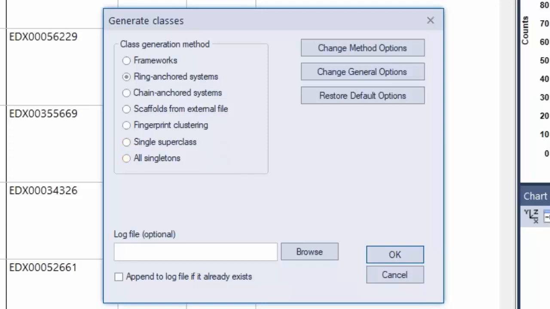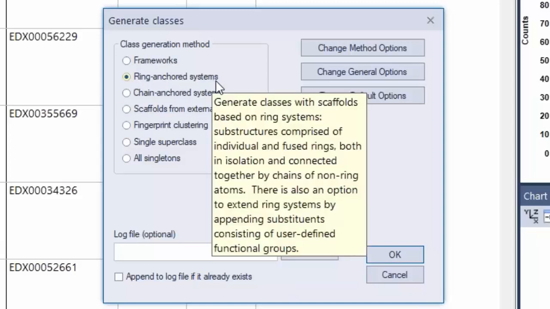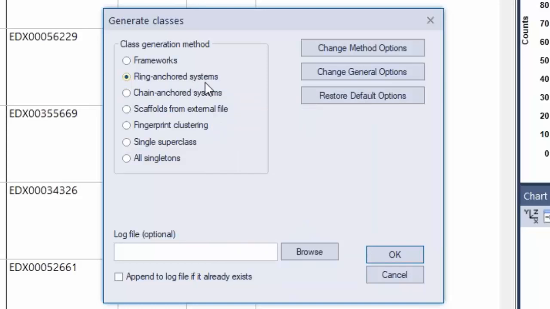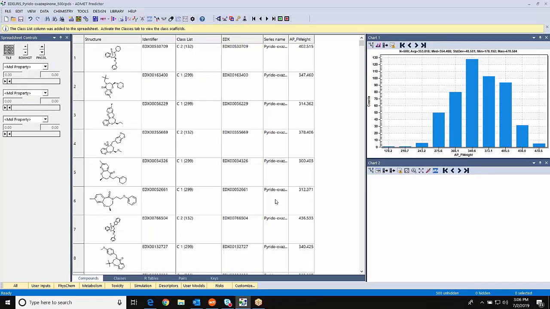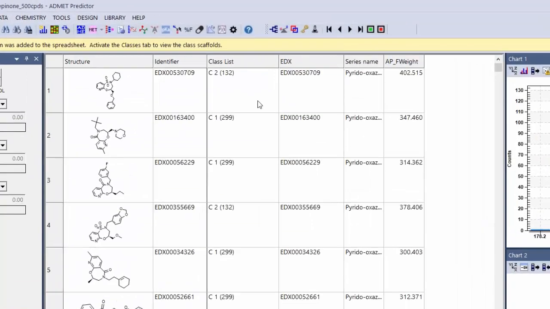Since we're dealing mostly, or exclusively, with core and R group, I chose the ring anchored systems as the clustering option, and that will take into account the kind of compounds we're dealing with. If I press OK, it's actually pretty fast, and you see in your main spreadsheet a class list. So C2 means class number 2.